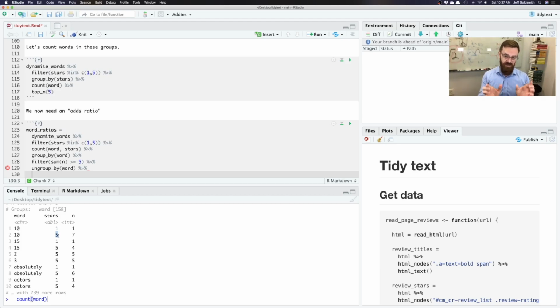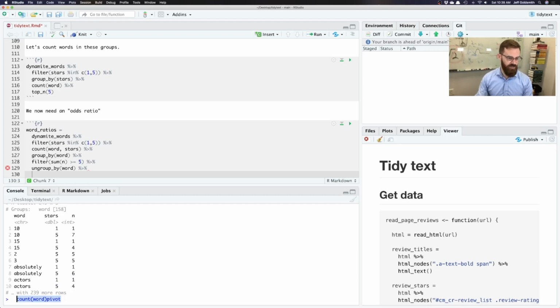So what I'm doing now is a little bit of untidying. I'm going to have a row for 10, and it's going to say how many times I see it in a 1-star review and how many times in a 5-star review. The reason is so that I can compute the ratios I'm interested in: divide this word by the total number of words, for 1-star reviews and then 5-star reviews, to get a frequency column for 1-star reviews and a frequency column for 5-star reviews, and then divide those. We're working through what this data needs to look like.